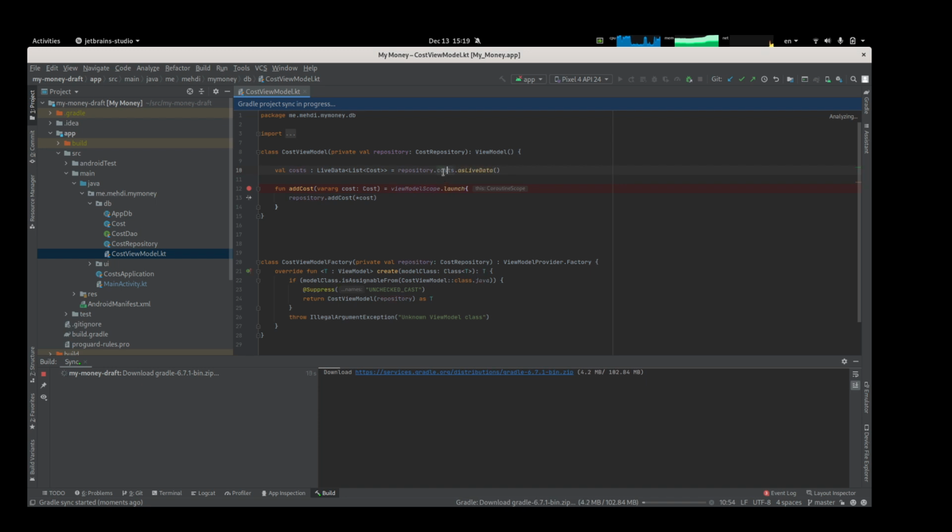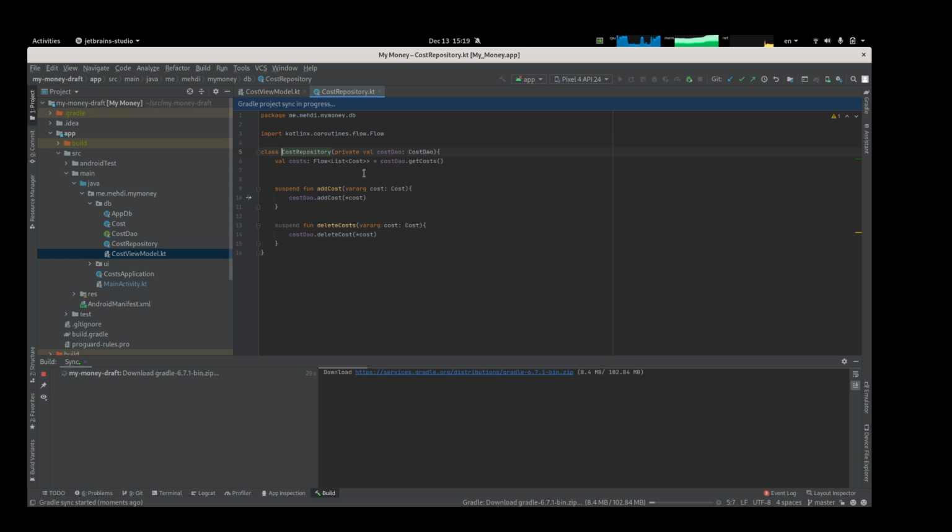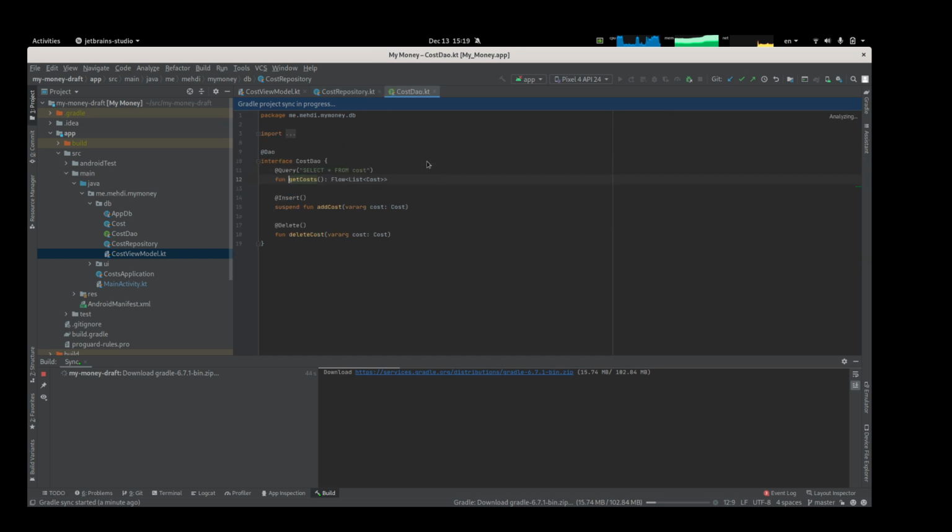This costs is actually live data, and if we go to the repository we can see that in the repository we have costs, that is a flow of list of cost, and it's in turn obtained from cost DAO that returns to us a flow of cost.